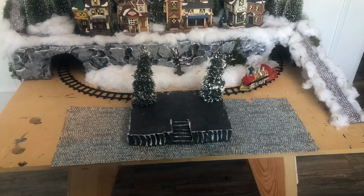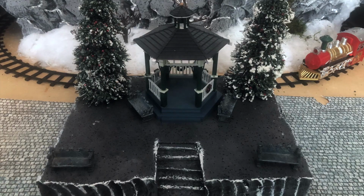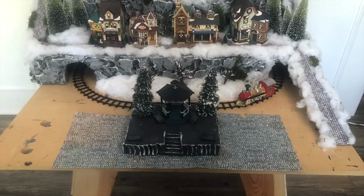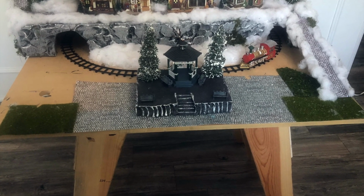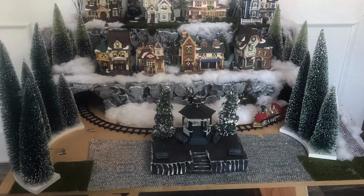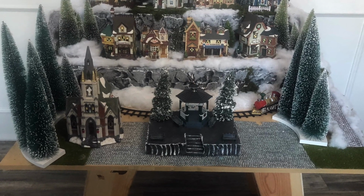So next I'm adding this simple platform that I made last year, and I do have a video on this, and I'm adding some trees, the gazebo, and a few benches. Then I will add some leftover grass mats to close up those spaces towards the end. From there, I am adding the taller trees. And next, I am placing the church on the left-hand side.